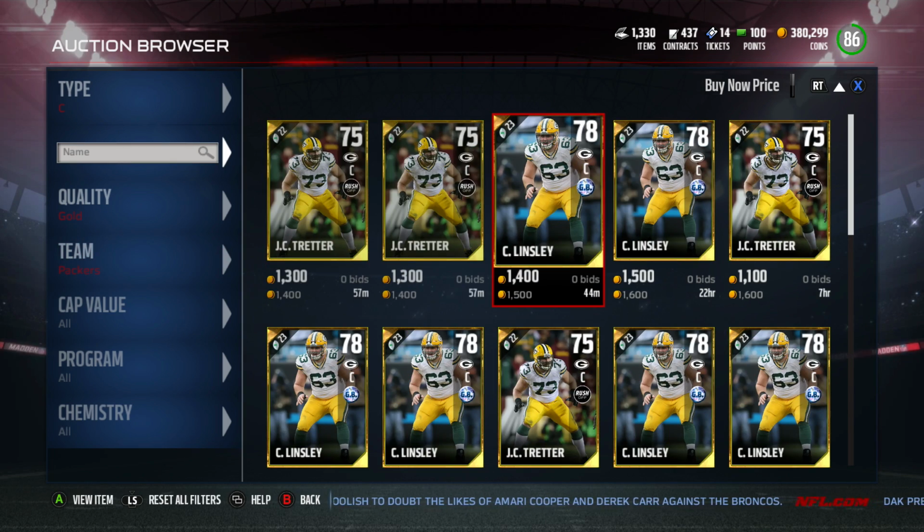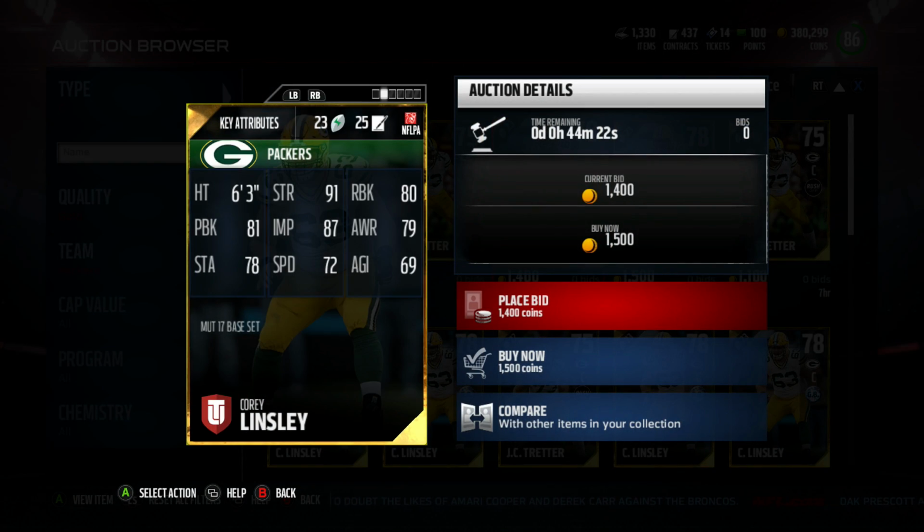And just like, what is it called? Cordy Glenn, it wouldn't be a budget video without Corey Linsley. Now, he does only have 80 run block, 81 pass block, but with 91 strength and 87 impact, he is actually pretty solid.